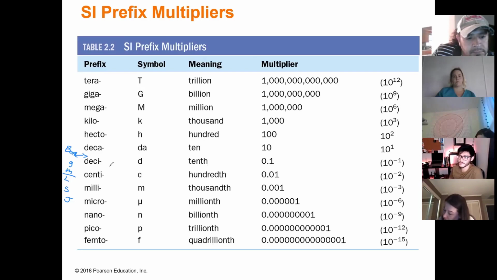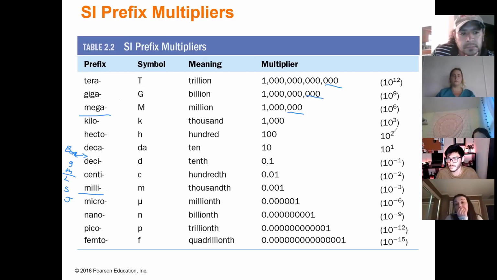Millimeter is going to be a thousandth, like a millennial is 1,000 years. So this is really useful. They get bigger than kilo and milli. Once you get past kilo and milli, these values go up not just by a factor of 10, but by a factor of 1,000. Do you see how it's a chunk of 3 zeros? That increases. It's 10 to the 3rd, then 10 to the 6th, to the 9th, and to the 12th.